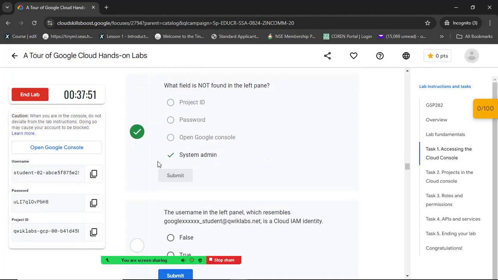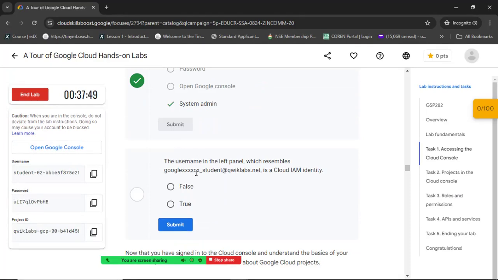Got that? The username in the left panel, which resembles, is a Cloud IAM identity. You still get to know this thing. When you hear something about IAM, it is a kind of identity management. You actually have identity authentication management. So this is saying that, oh, this is you, this particular person.